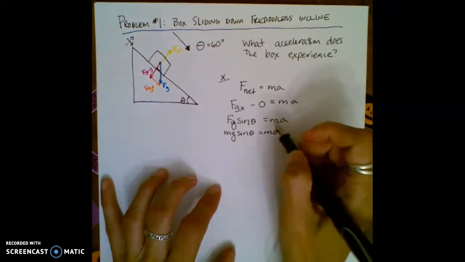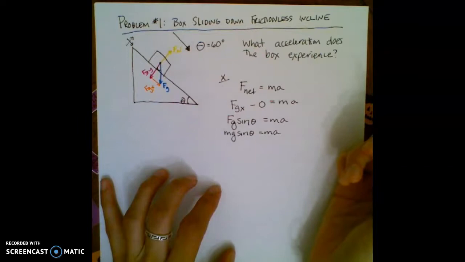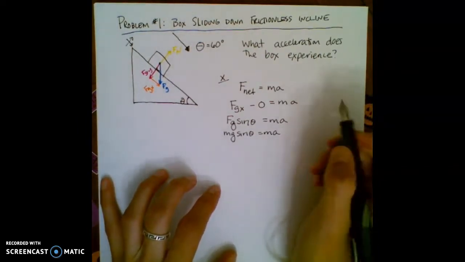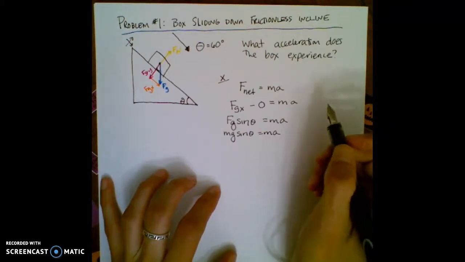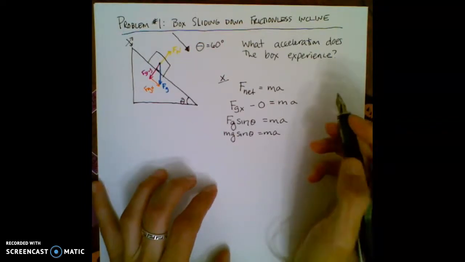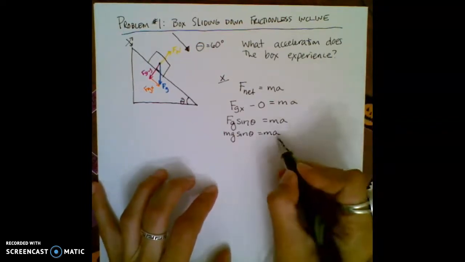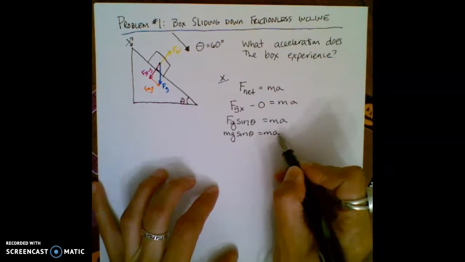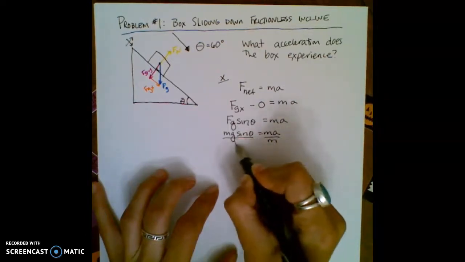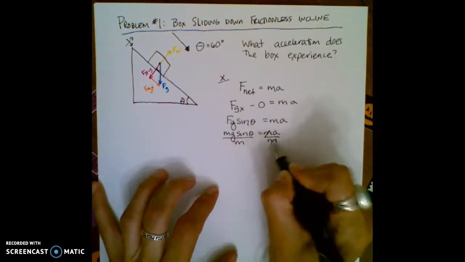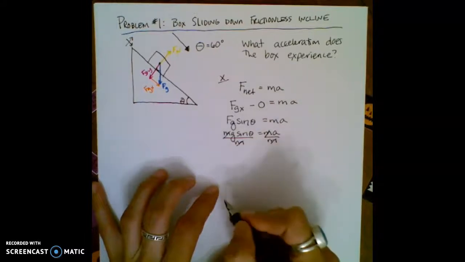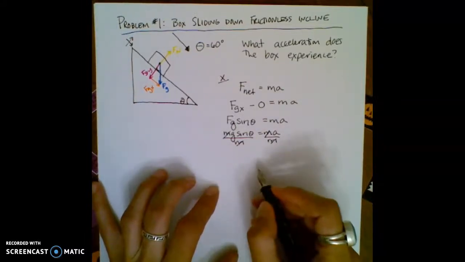Now you might be thinking, wait, hold up, we don't have the mass. How are we supposed to solve this? Well, I like to tell my students if they don't give you the mass in the problem, that probably means you don't need it. And that you should just keep writing m until something magical happens. And what I mean by something magical is that, hey, if I want to solve for acceleration, I have to divide by m on both sides. And when I divide by m on both sides, m divided by m drops out. So I don't need the mass to solve this problem.